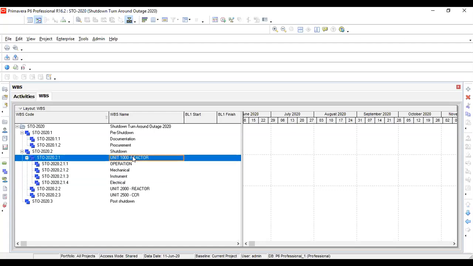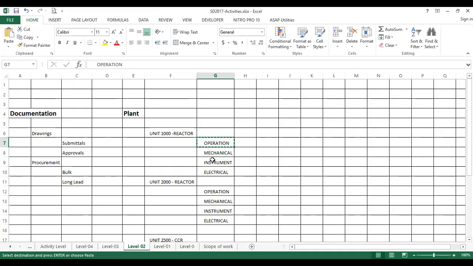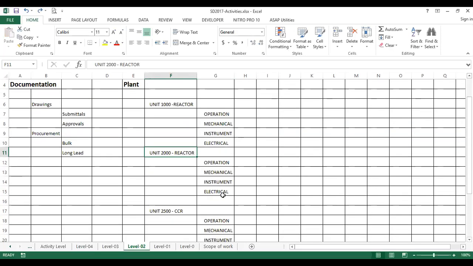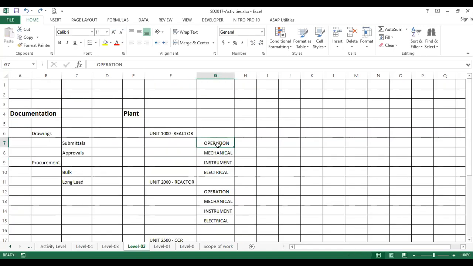So we are dividing, and again I have to divide this WBS into further levels as per our Excel. You can see here. And then further I will go for one, and you can go for your practice purposes, you have to divide everything. I'm just giving you how to do this. The same logic you will apply on Primavera 6, and you can develop your complete project summary. So now I'm going to break down this operation.